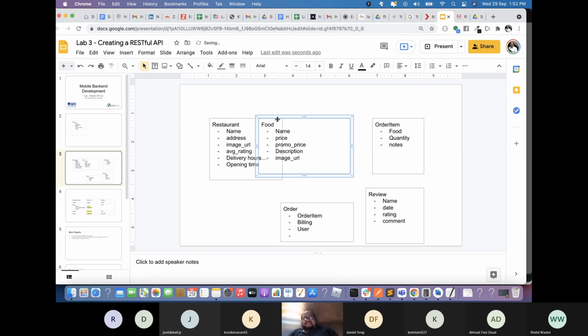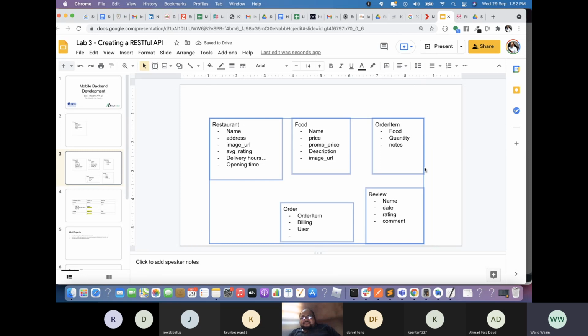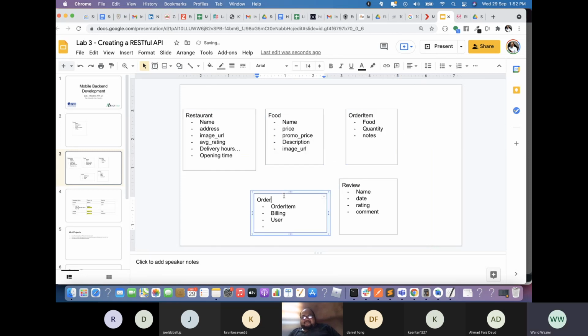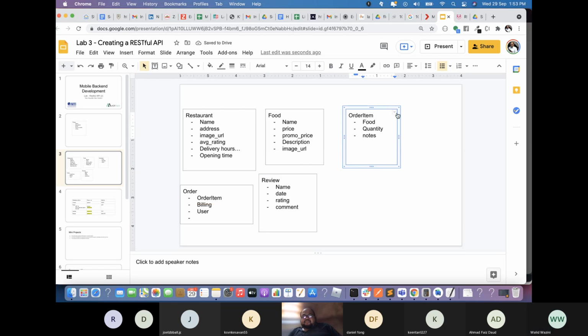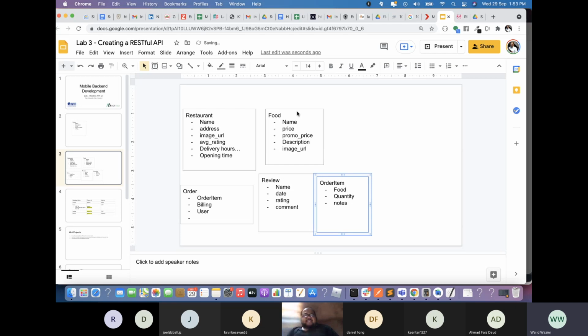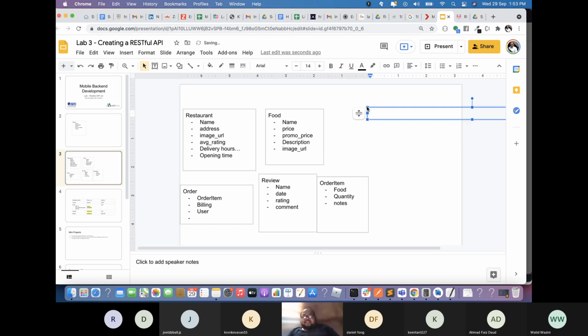So for example, okay, so for example, restaurant. You kena fikir one restaurant can have many foods. Alright, so one restaurant can have many foods.